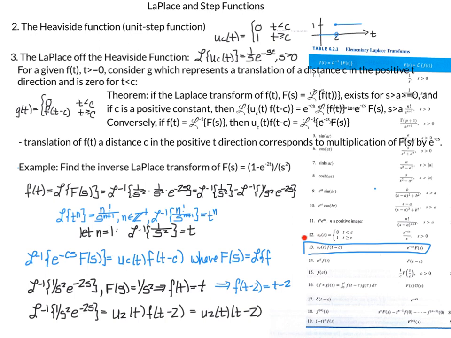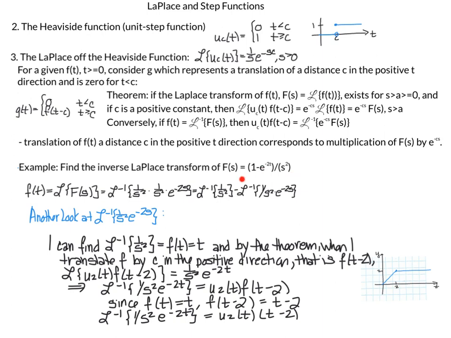As you may have noticed, it is very easy to do this by table, but in case you don't have this table, someone doesn't give it to you, or someone asks you how you derive this formula, you would essentially use this theorem here. So it's good to understand how we got this using the theorem, and it's convenient to know how we got this using the table. When you are a student trying to demonstrate your knowledge, both ways are good to know.